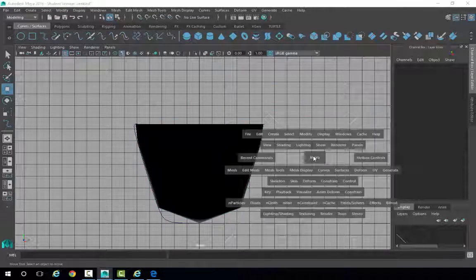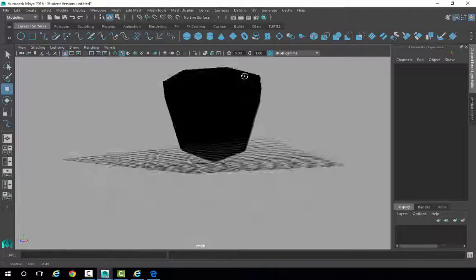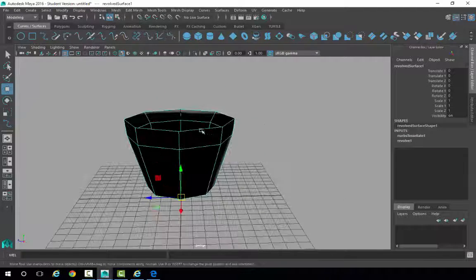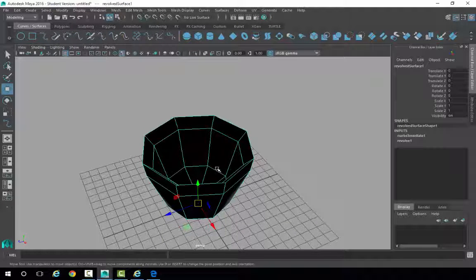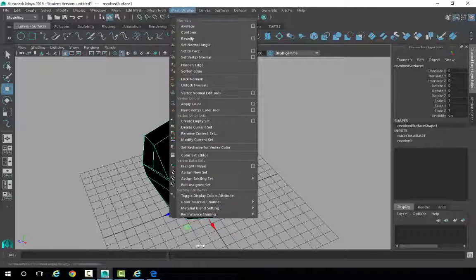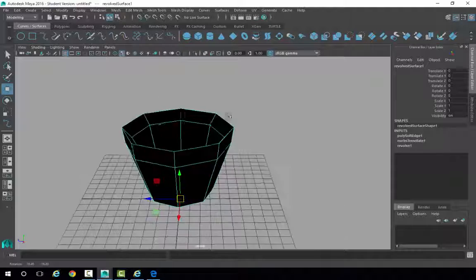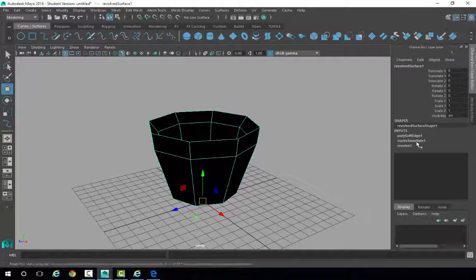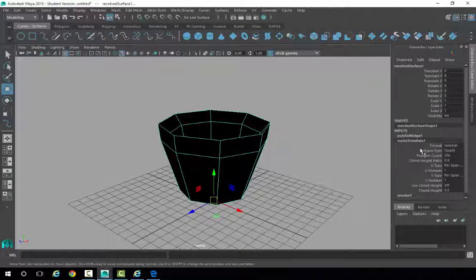Okay, so looking at this object, as you can see, it's found it very difficult to actually build the mesh up. So I'm just going to make sure that the faces are all selected. We're going to look at the inputs on this. So this is using the history, and we're going to look at the tessellation. The tessellation we use 1 and 1. Let's change this to 2 and 2.